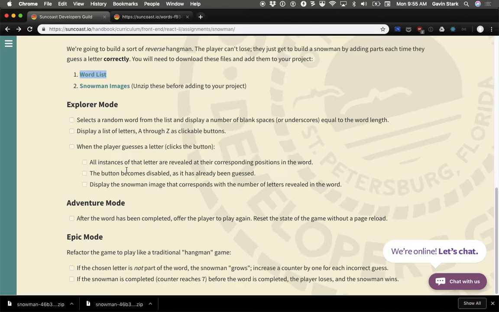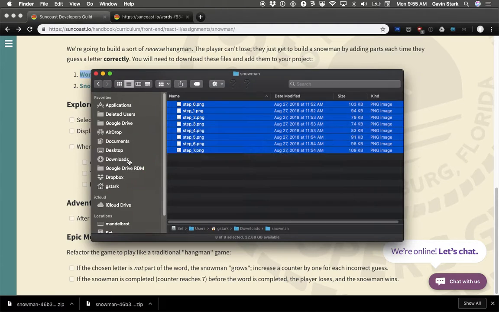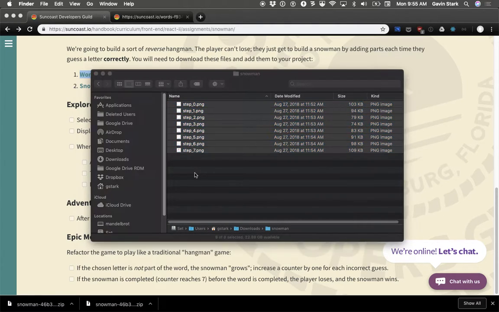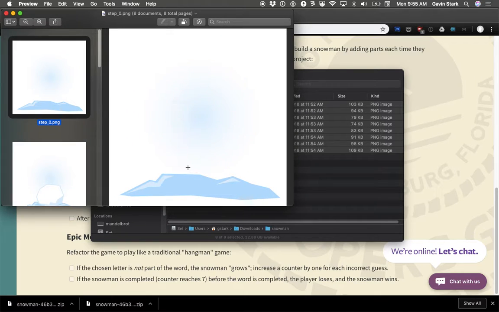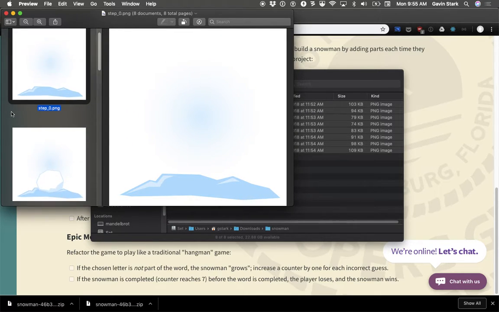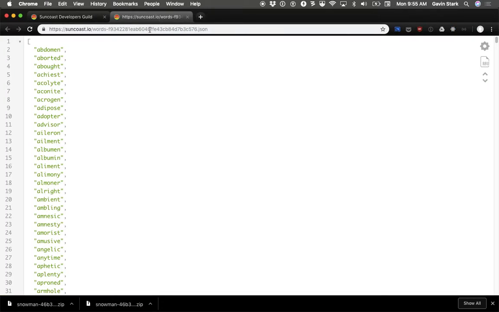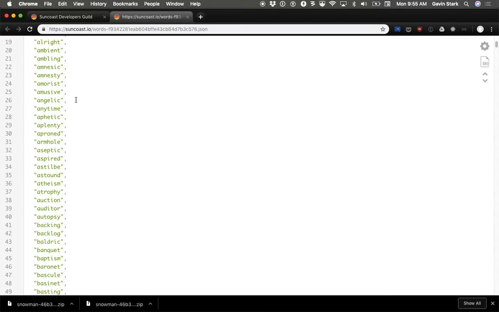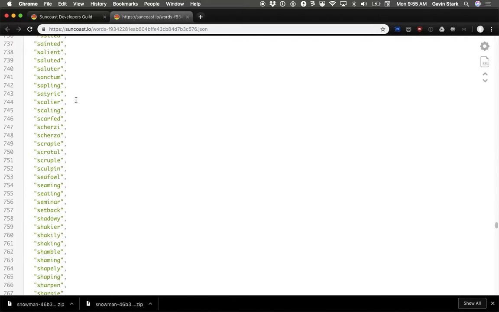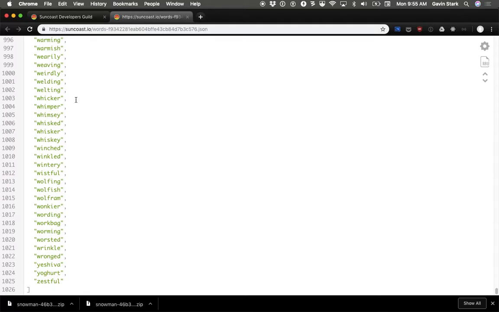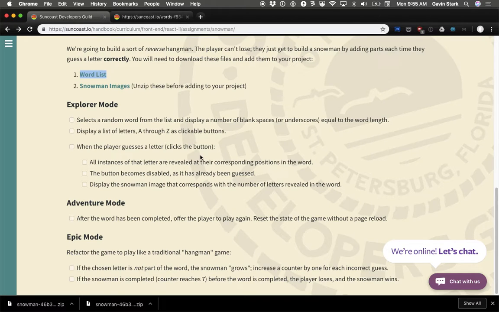Cool. So I did notice that in these there are 8 steps. Step 0 through 7. And if we take a look at this word list, it kind of seems like they're all 8-letter words, huh? So are they all 7-letter words? Sorry, 7-letter words. Yeah, sorry, 7-letter words. Cool.